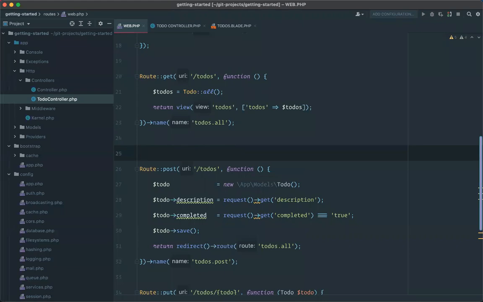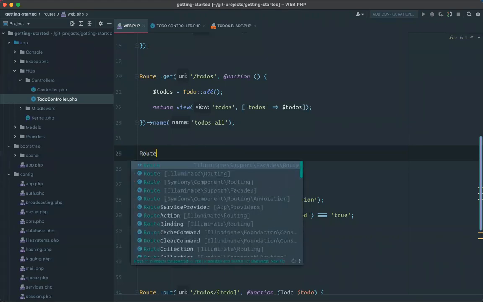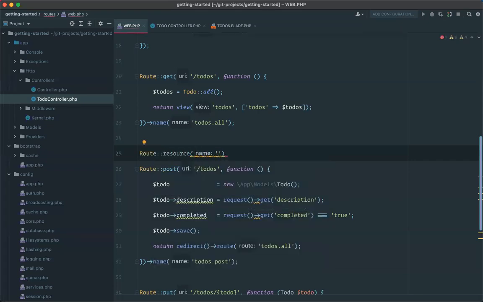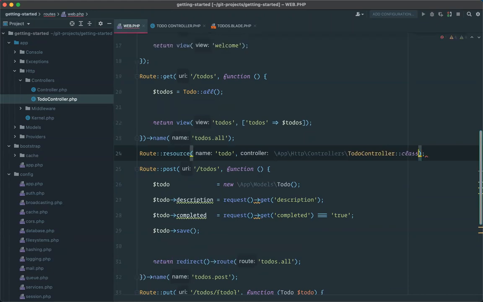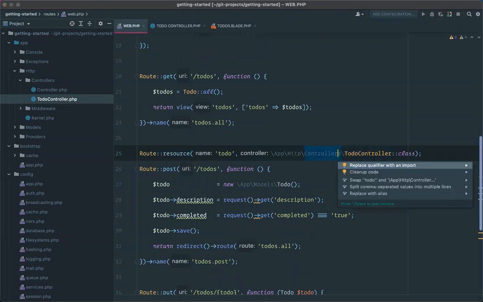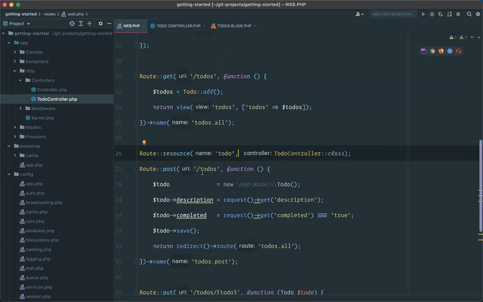Laravel by default gives you a method to call this resource by name. Let's say to-do, and then I'm going to give the to-do controller class. What this definition does is it creates a resource allocation inside the Laravel route list.